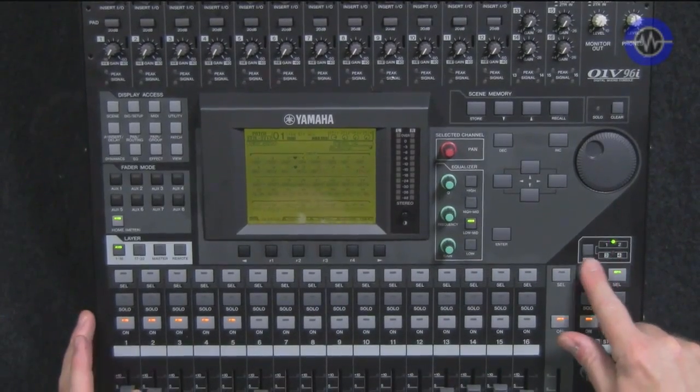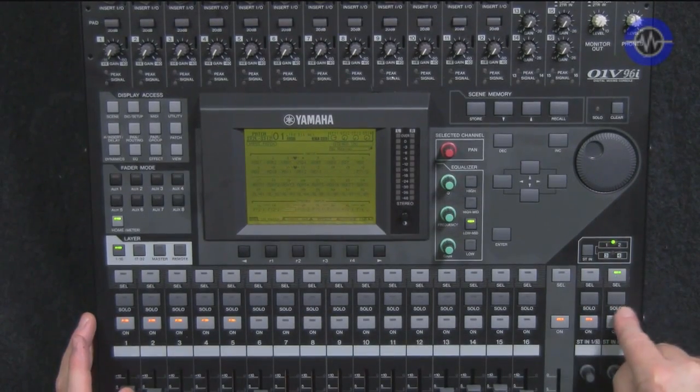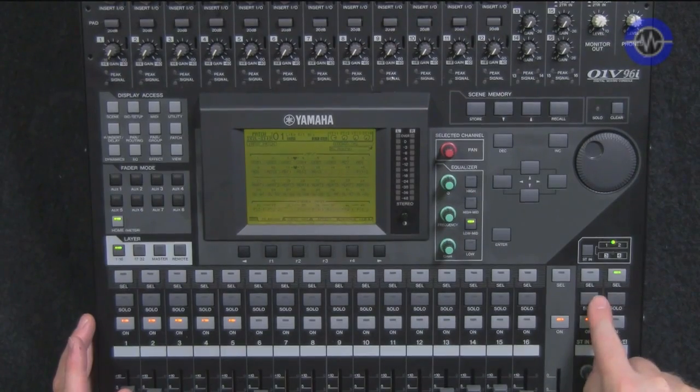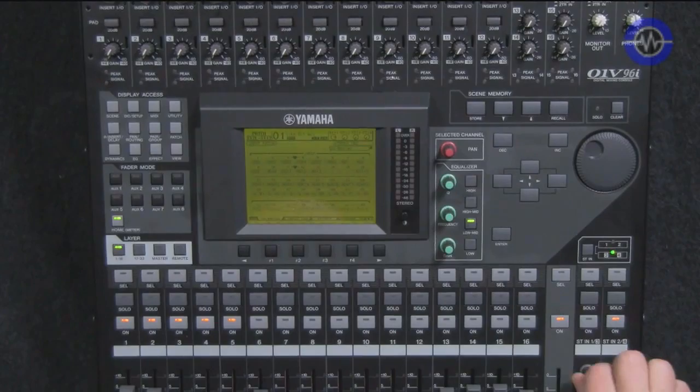We've also got 4 stereo returns here. These can be taken from any one of the 4 onboard stereo effects generators, or you can patch pretty much whatever way you want. You can switch between them just with this mode button here, and they've got a rotary pot for a level.